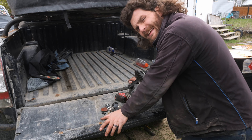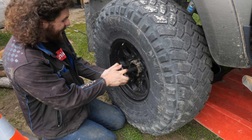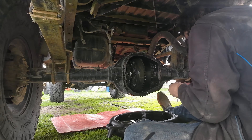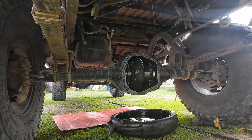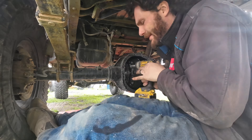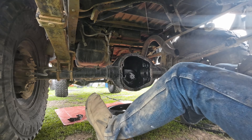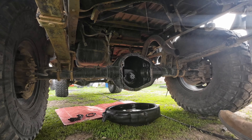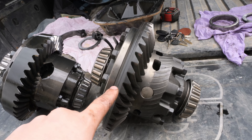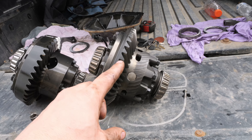I'm going to proceed — pull these axles just enough to clear the carrier. With both carriers removed, you can see what I'm talking about: the thicker-cut gear here versus this one, which is a fair bit thinner. But as mentioned, the measurement from the mounting face to the end of the bearings on either one are identical, so I'm just going to do a quick swap and it'll be done.